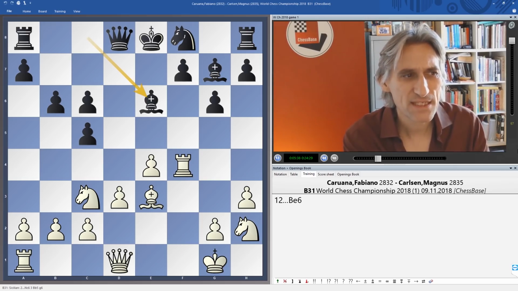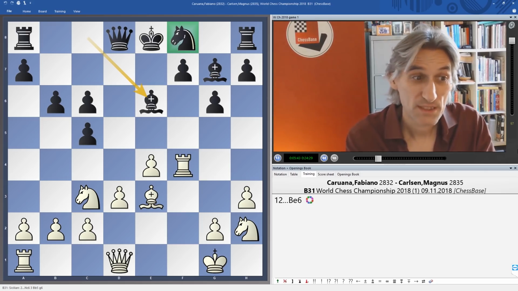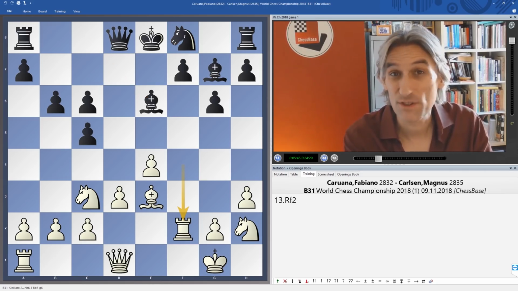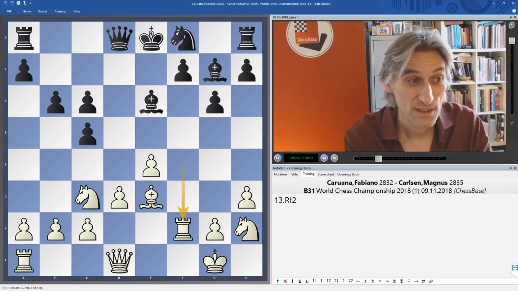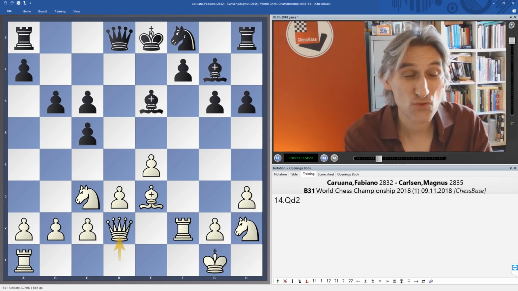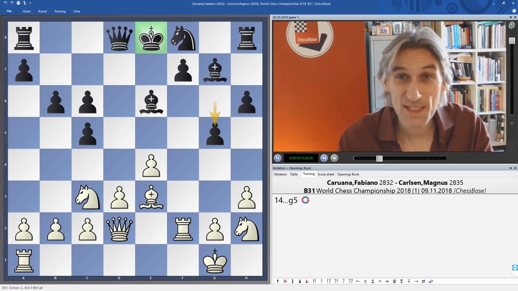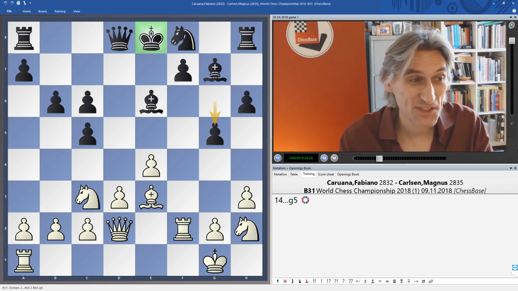Magnus played bishop e6, which seems at first glance crazy to block in the knight, but my guess is that he had researched this position extremely well. And now watch, h6. This is incredibly ambitious. And playing g5 straight away. Remember, the king is still in the middle, and he's advancing his kingside pawns.